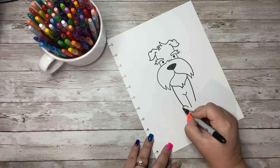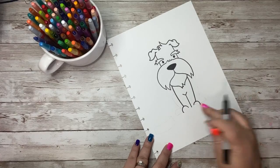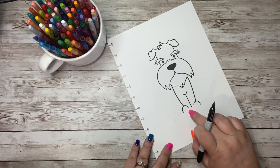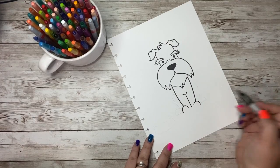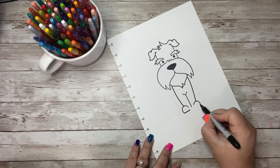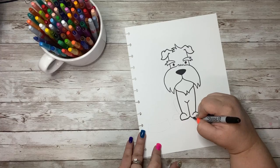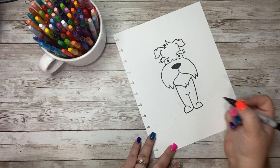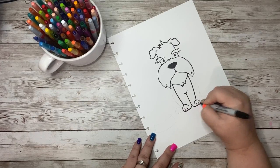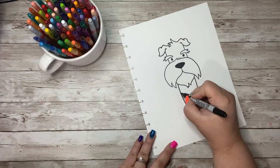Now I'm gonna go across the top here. I don't know what my dog is barking at. I'm gonna go across the top of both of these with a curved line, and the part over here is not gonna be touching the ground, so this one's gonna come down further on both sides. And I'm gonna curve around till I match up with that line. And then I'm gonna go back towards that line that we made there. So that way his paws look like they are back a little more. I'm gonna give two lines there. So we've got his front legs.